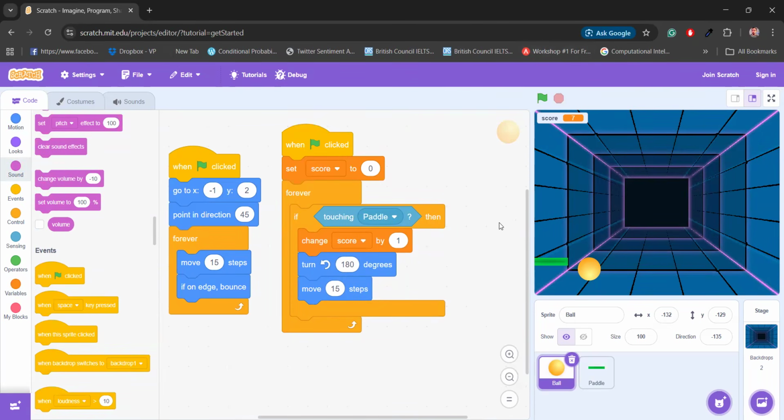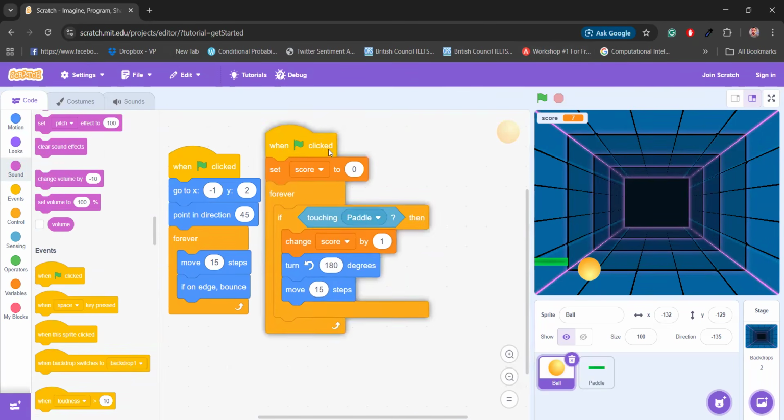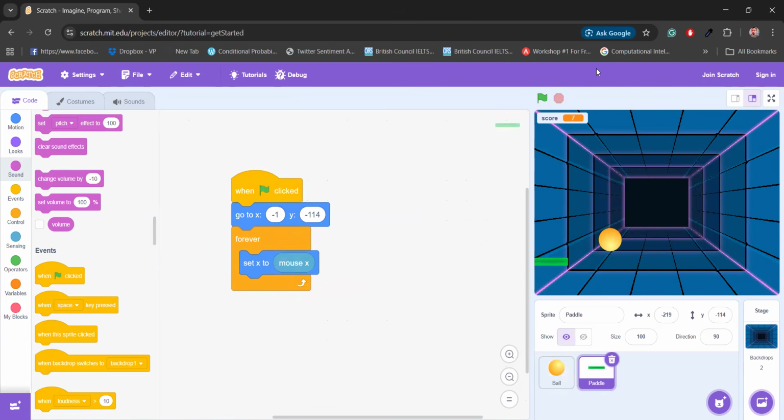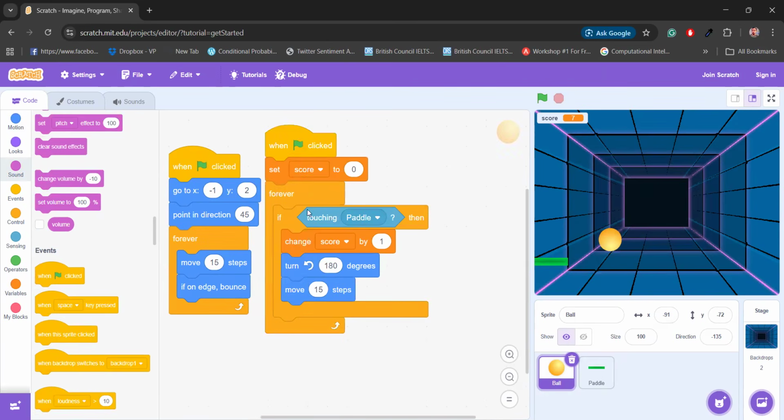Okay, now you have to use these two things. You can also make one more thing. You can make a line here, and then you can show the message here. Whenever the ball touches the line, it will show that the game is ended. Okay, you can also do that. It's up to you. So this is the code for the pedal, and this is the code for the ball.